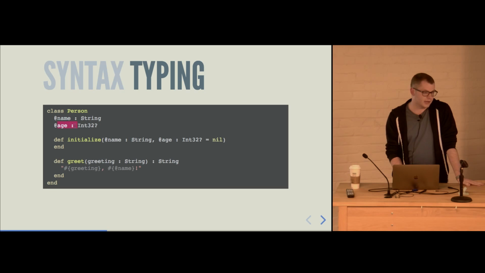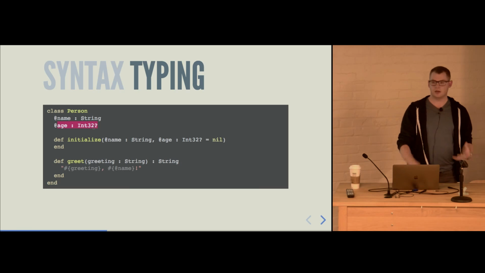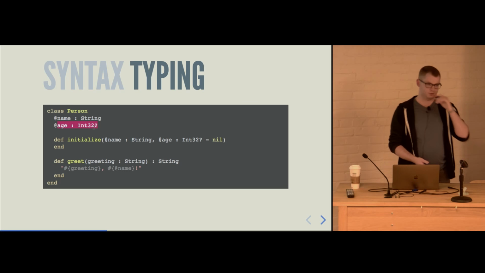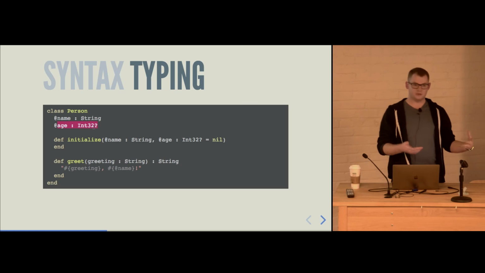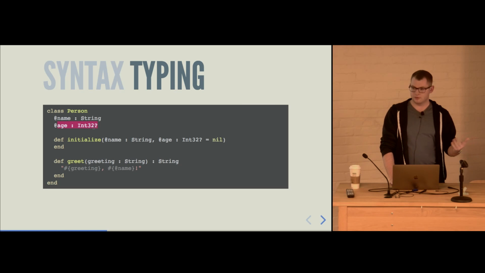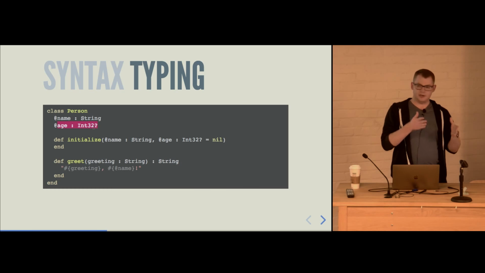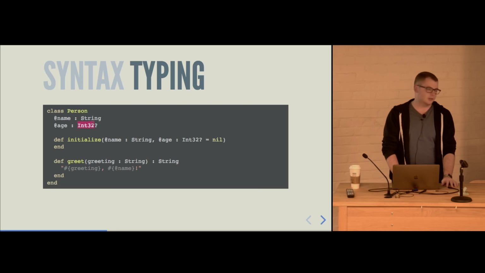We also have age here, which is an Int32. For numbers in particular, you have to give it a size so that the compiler knows how many bytes to allocate. An Int32 is going to be 32 bits. Int64 is 64 bits. It does actually use that optimization. So if you make Int8s, which are 8-bit, like a byte in most cases, it can pack those in and give you better memory performance, stuff like that. Generally, you're going to use Int32 because that's just what everybody does.